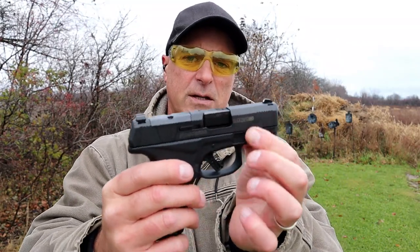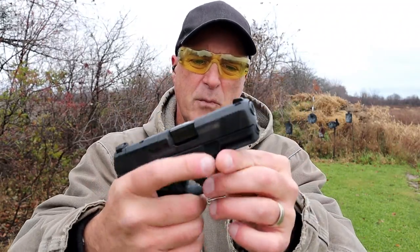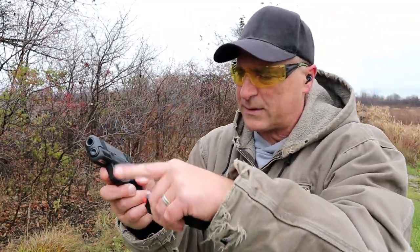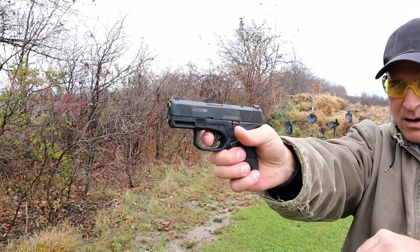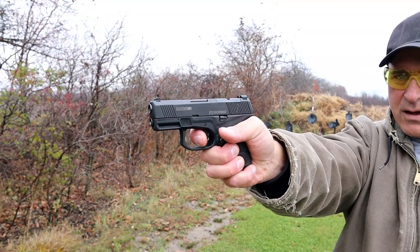Does have front serrations here, 3.4 inch barrel. It does have some texturing right there. Put your finger there, put your thumb right there on that texturing, and a 5.5 pound flat face trigger right there. 5.5 pounds and a tactical reset, so you can hear it. A lot of people like that.